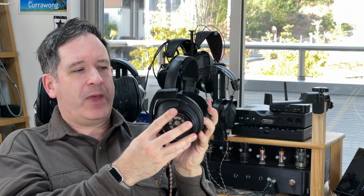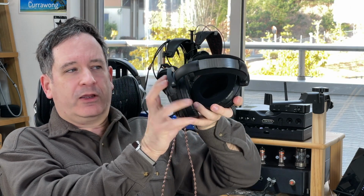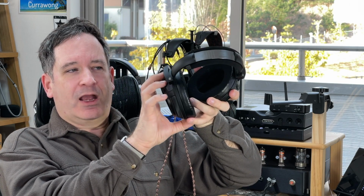Now for me, I found that I had to actually fit them tighter than I normally would, push these further up on my head, which is kind of very average, to get a better seal. So I'd end up with my ears closer to the bottom of the cups than I would otherwise have, say, a pair of HD800S or the normal original HD800. To have them further down, sometimes I got a little bit of a break somewhere around my eyes or somewhere around my head.